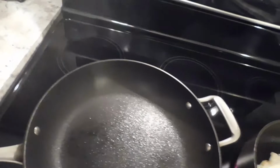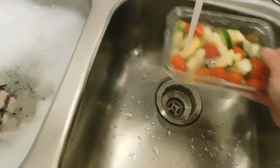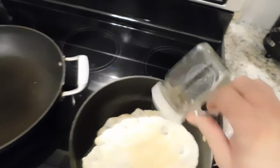Get ready for the vegetables. I'm going to come over here. I'll throw a little water in the old vegetables here. Let those soak for just a minute. Let those soak. That's cooking up fast. We always want to put a little pepper on there because she likes it. She likes the way I pepper.